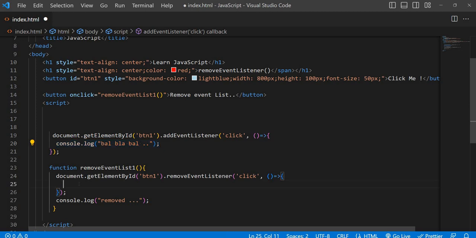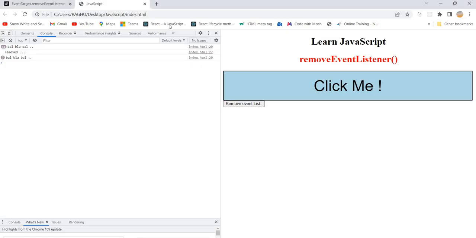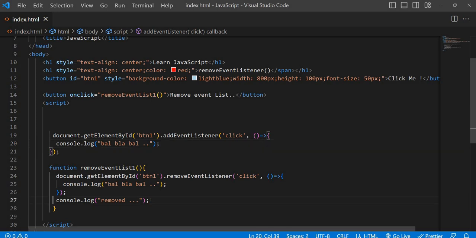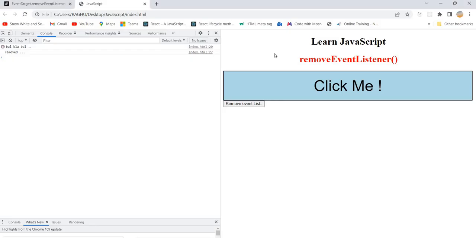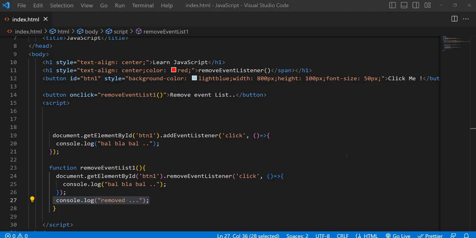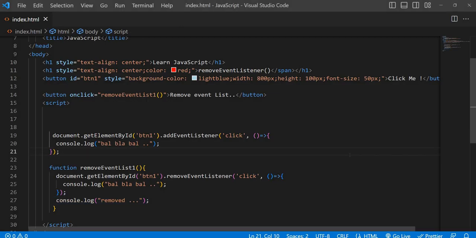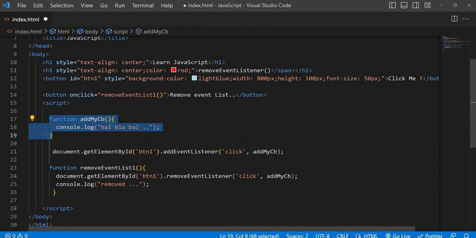So even if you give the same thing, it's not working. Just refresh. Blah blah blah. Whenever I try to remove the event listener, we just give a console.log here, but actually it is not removing. Whenever I click on this button, the message still comes, so it's not removing. That's why I'm suggesting, whenever you know that you want to remove that event handler sometime later, it's better to go with the regular syntax.